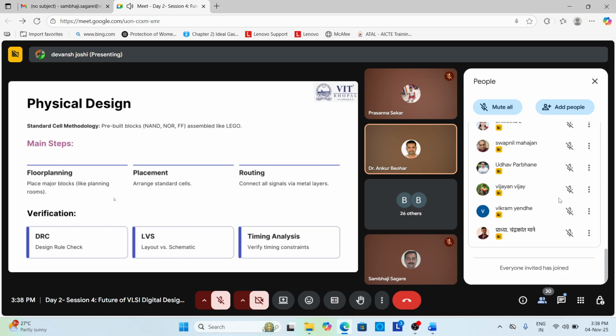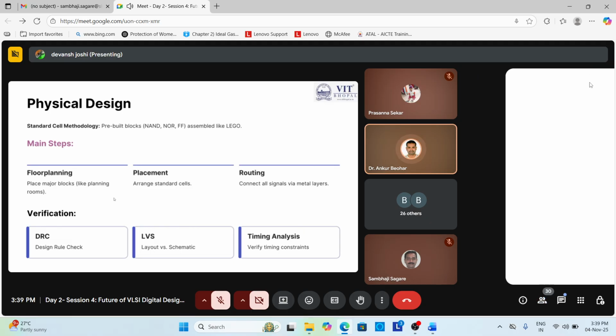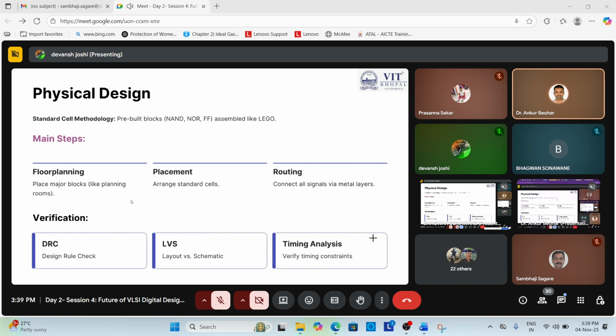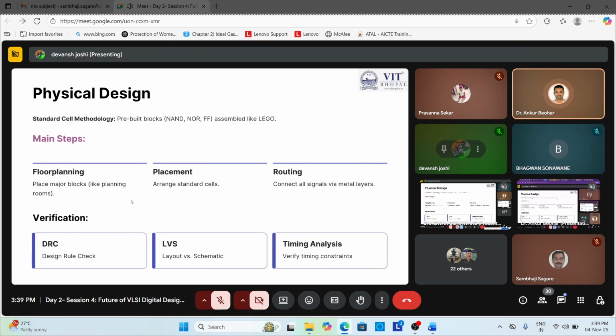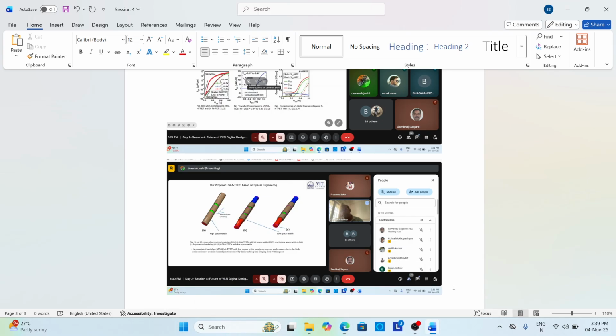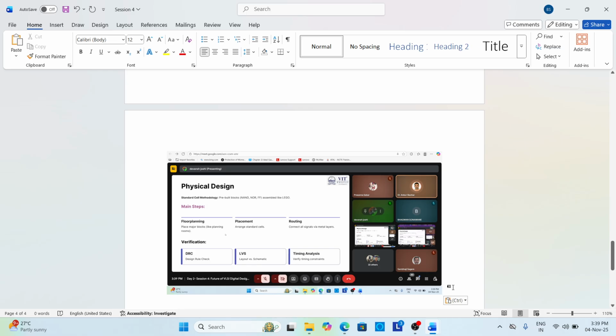Why? Because floor planning, like we plan in our houses before any implementation, we have an architecture for how our devices are to be placed as per their need. It is a crucial step in the VLSI physical design flow, where the layout of different functional blocks, ALU, memory, is planned on the silicon chip area before any detailed placement and routing. So we decide where each block will sit on the chip: shape and size of the chip, positions and placement of inputs and outputs, power and ground, like that. All steps we have implemented with the imported netlist.